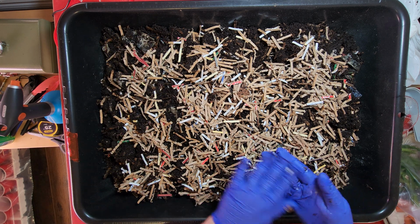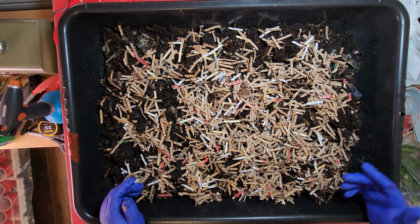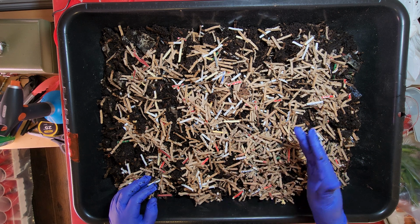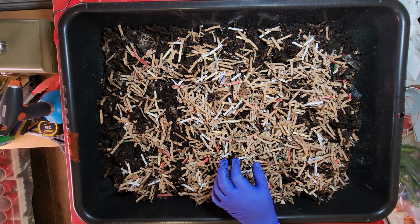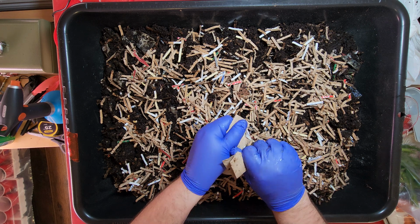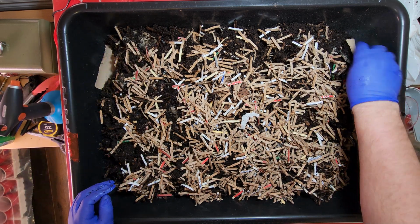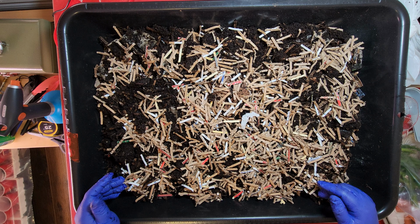You'll be surprised also how good the cardboard works. Obviously, for people that know worm stuff, you want to use the cardboard. But for any of the new people that think you just feed them food scraps or something like that, no, no, no, no. You need to feed them a lot of other stuff. Carbon, cardboard, things like that is definitely a big thing. Also, toilet paper stuff, whatever, just shove it in. It doesn't go to landfill, and it'll turn into worm castings.